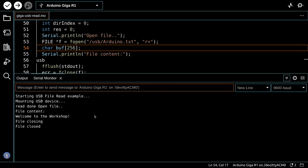and then we close the file. So as you've seen from this and the previous two examples, we can list files on a USB drive, we can read them, and we can write to them, and that's going to add a lot of versatility into the programs that you create for your new Arduino GIGA.